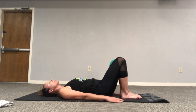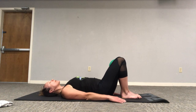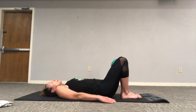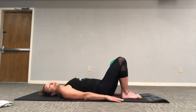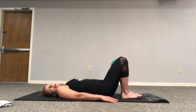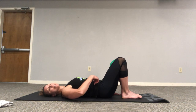Inhale, shrug the shoulders towards the ears. Exhale, push the shoulders down, staying in neutral, weight in the tailbone. Inhale, drag it up. Exhale, push it down. And again. Through the nose as you inhale, through pursed lips of the mouth as you exhale. Keeping the shoulders down, you're gonna take the lower back gently.